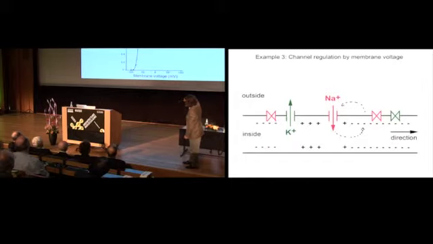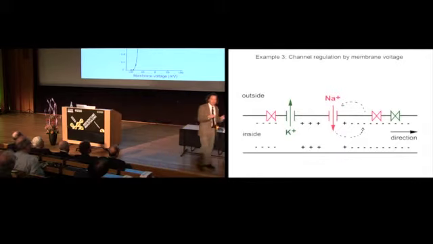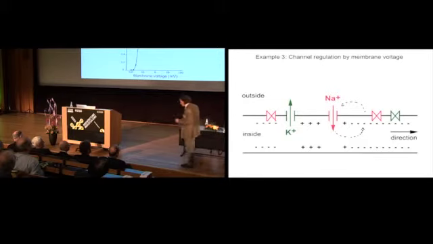That means when the membrane's negative inside, it will pull them down and close the channel. Now imagine when the membrane is made positive on the inside by a nearby sodium channel opening. The positive charges will get pushed to the outside and it will open this. So you see what this is: it's an electromechanical coupling device. If there are any electrical engineers in the audience, this is nature's analogy to something called a field effect transistor. But it's a very, very sharp turn-on field effect transistor. And this is what lets us make action potentials or nervous impulses.